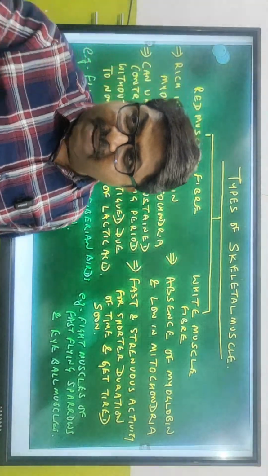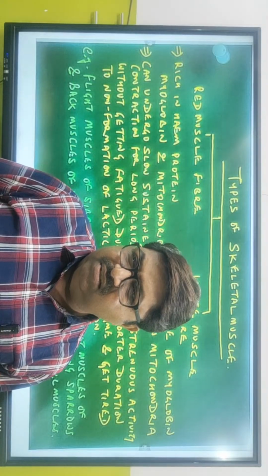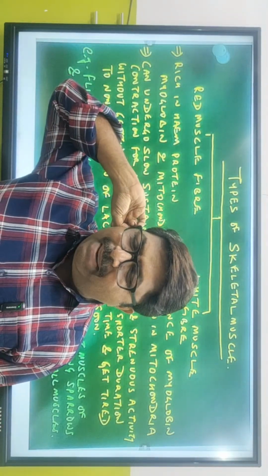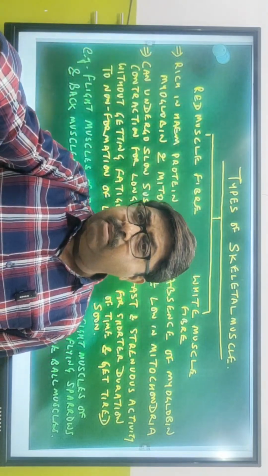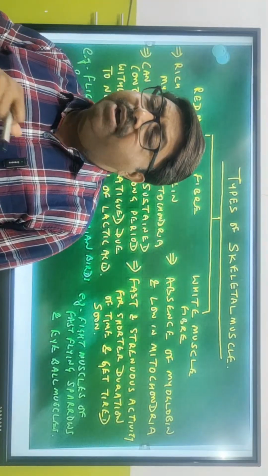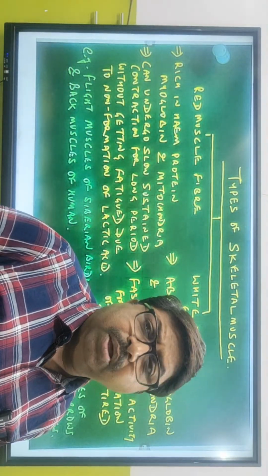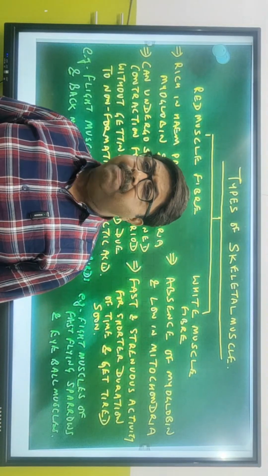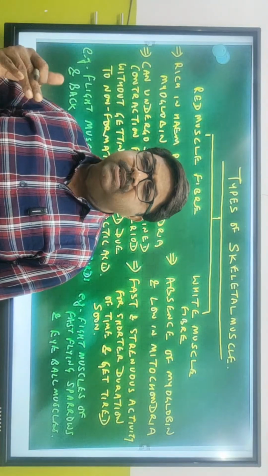Think about it. आपके back muscle में red muscle fiber है. हाँ अजित, conditions apply. घर में जाकर काट के मत देखो. Okay, so your back muscles, they have got red muscle fiber, because think about it. Right now you are in a sitting posture. कौन help कर रहा है आपको sitting posture के लिए? Back muscles are helping you. मैं खड़ा हूँ. कौन help कर रहा है मुझे? Back muscles are helping me to stand erect. Got the point? So back muscles, they have got red muscle fiber.